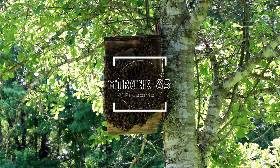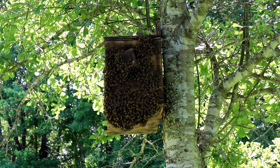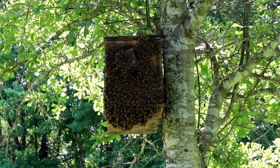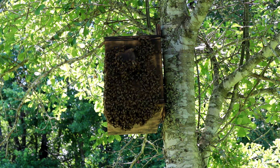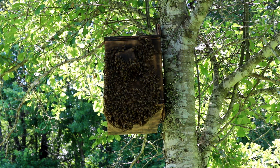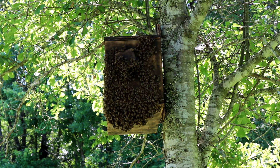I just finished building this swarm box. The two hives I had were completely gone — the biggest hive, the one without the hog half comb kit, had maybe three or four frames of bees but no brood. They were just completely depleted, so I dismantled the box and left only one brood chamber.